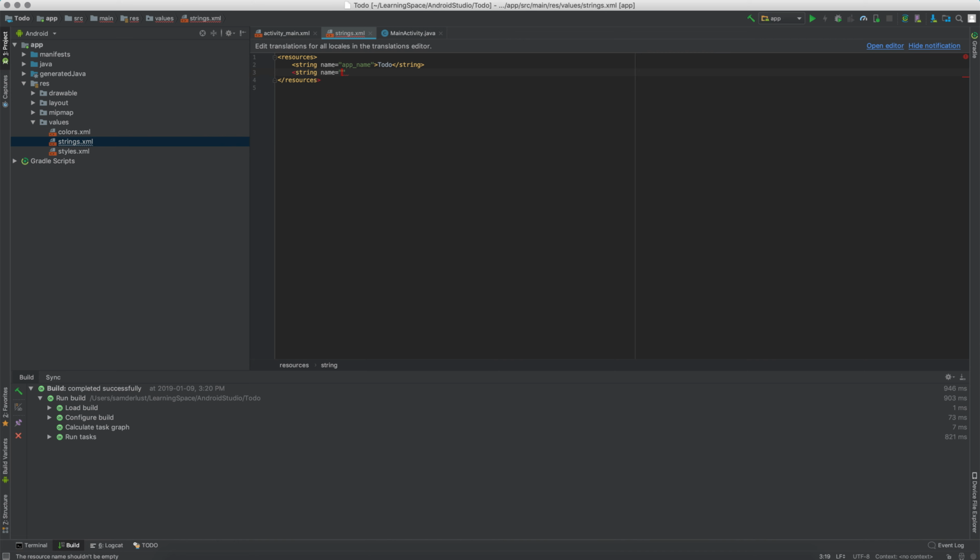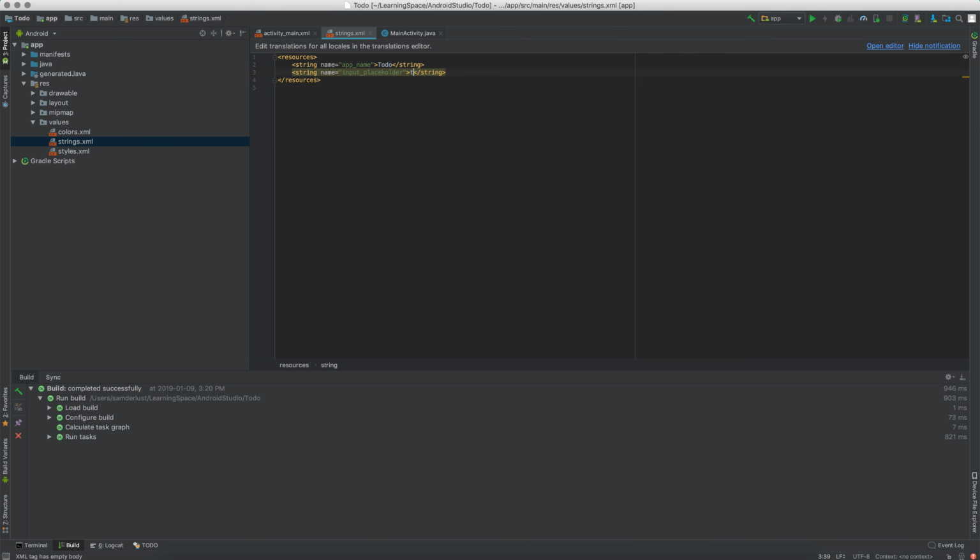So string name, this would be the input placeholder. I think it should be the snake case of input_placeholder. Close it, and it will auto close the tag for you. In between the opening and the closing tag, you need to provide the value of the string.